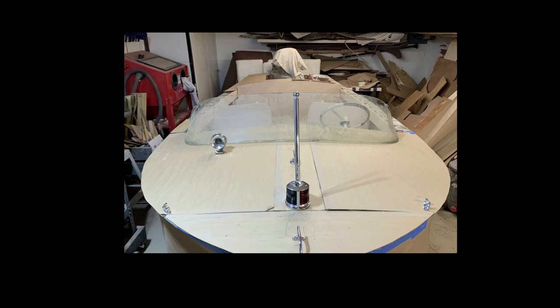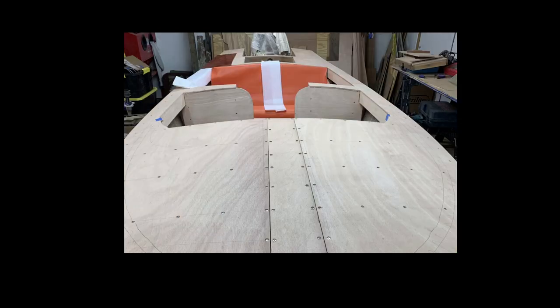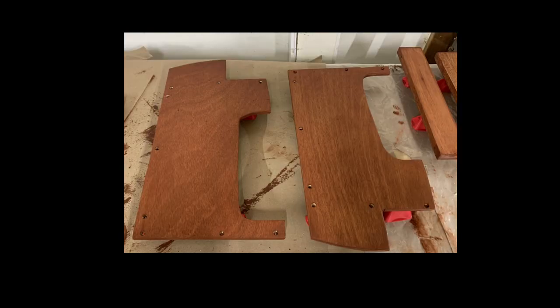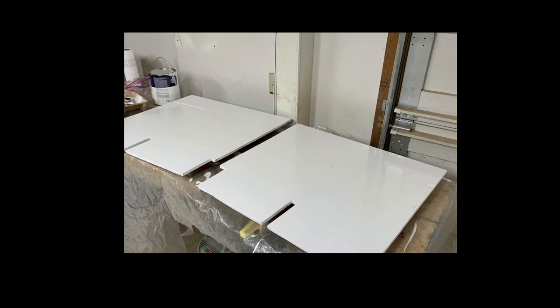Next, I put the rough cut plywood on the deck and marked it from underneath to get a custom fit for installation. It was so nice seeing plywood go back on the boat with the interior in place and the boat starting to look like a boat again. After dry fitting every part, I began the process of either sealing, staining, or painting the parts before putting them back in place. I saved the varnishing process for the last step in the boat restoration since I knew there would be some dings and mars along the line. I cut my own bungs for the deck as well as painting the interior floor panels.